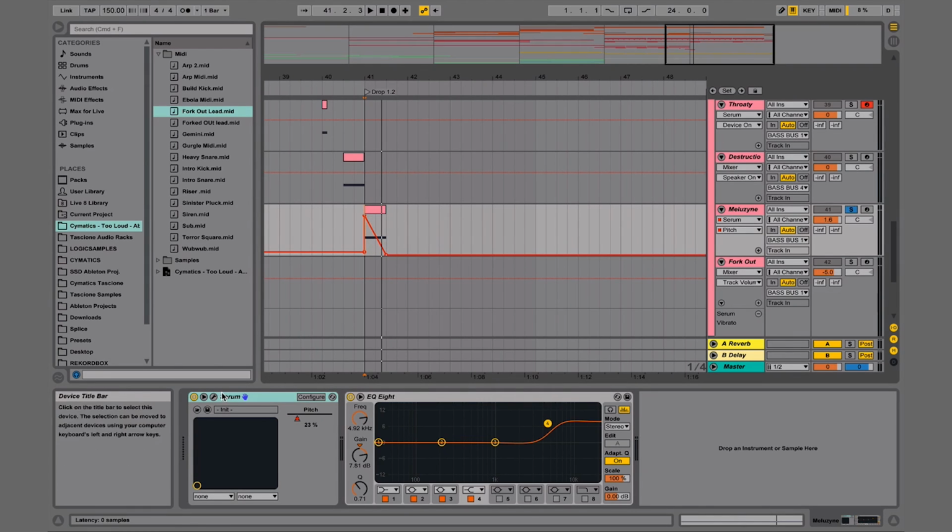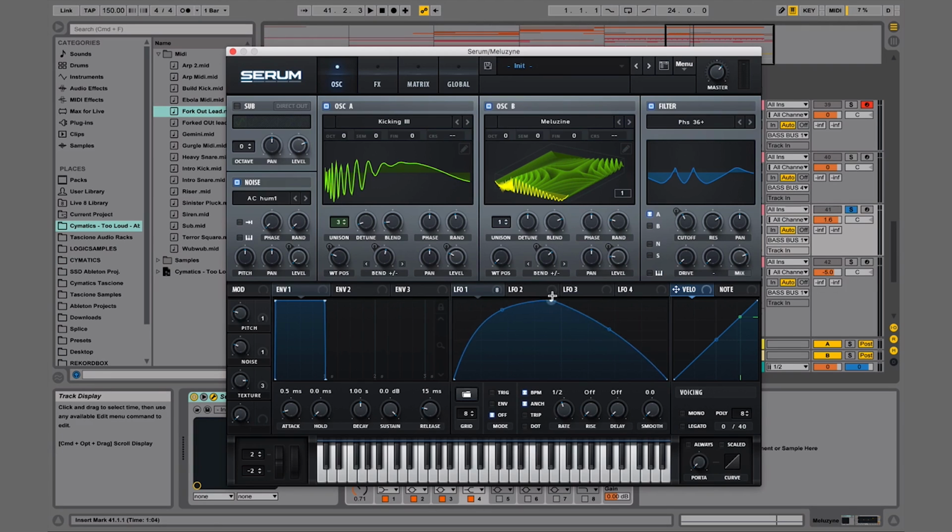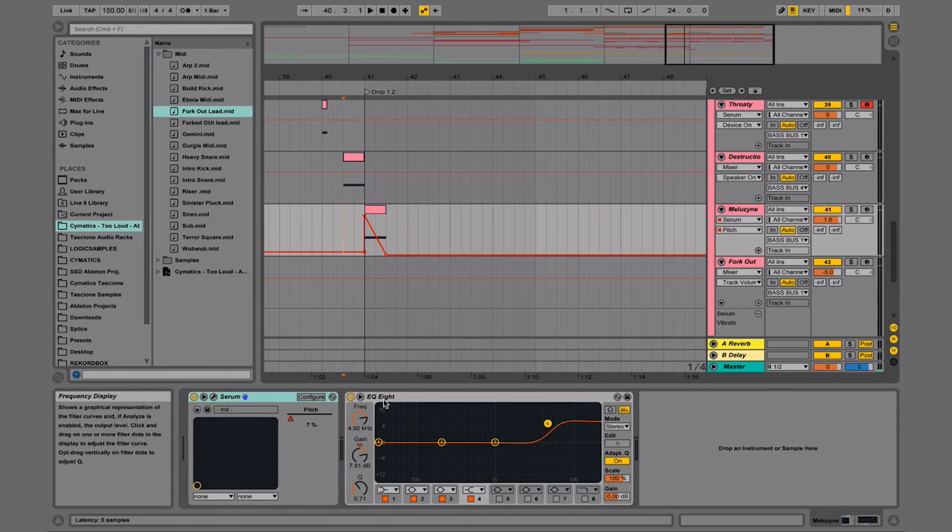And I went in and I just changed this real quick. So go into LFO 1 and I had this like this. So you can have it like that or change it to pretty much however you want. I like it like that. I think it sounds a lot cleaner than this. It's the same exact sound pretty much, I just changed the LFO over here. It just sounds like a better down growl to me. But it's all to preference, so it's not going to make or break the track at the end of the day. And I also put an EQ on and just high shelved it a little bit.